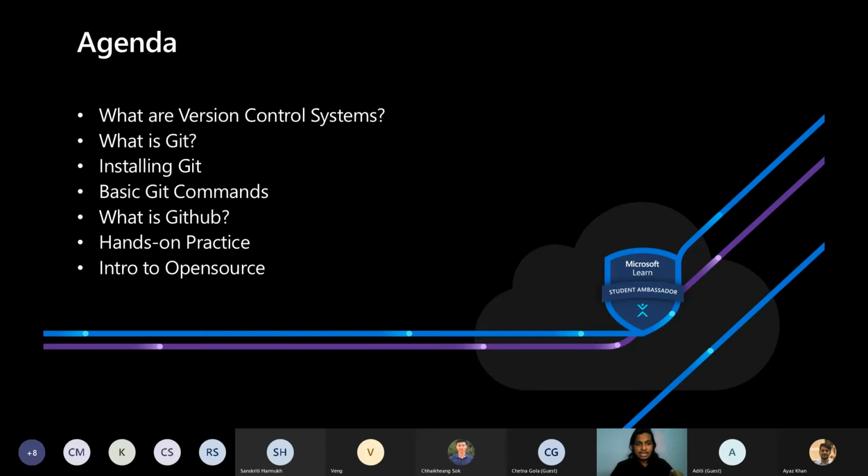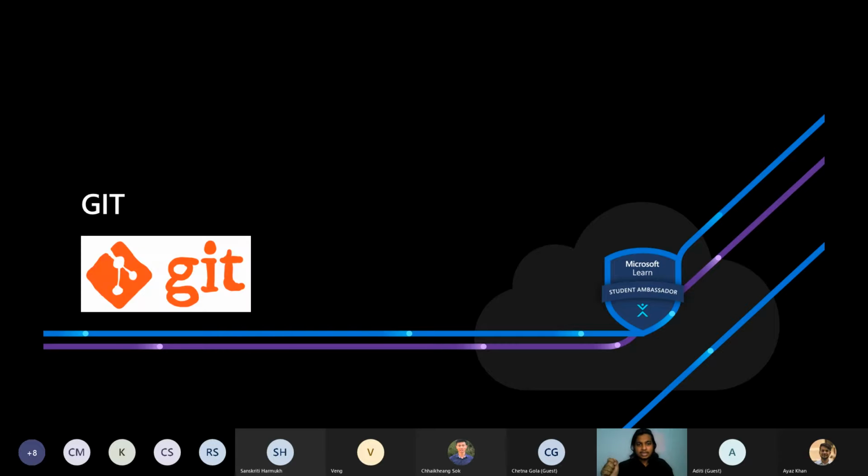So let's move ahead and understand something. But before that, let me tell if this sounds familiar to you, all right? So suppose you're working on a code project and everything is working fine, you're good with it, and then you decide to add a feature. So what you do is you write code and then you test it and oh shoot, everything crashes. But wait, you have Control Z, right? It's your friend. So what you do is you basically go back and then create another file because you really want to add that feature, and then paste all that code in, link your project to that file.